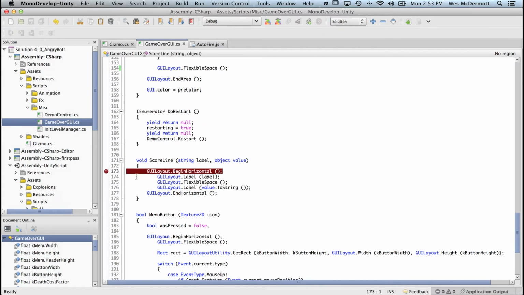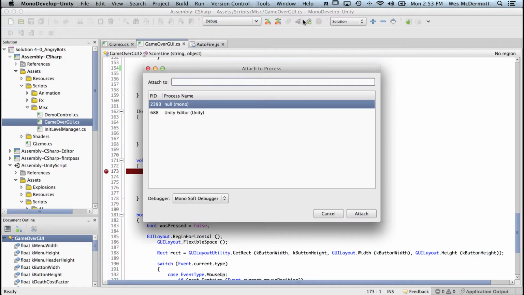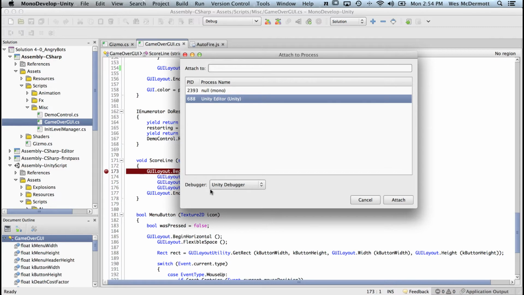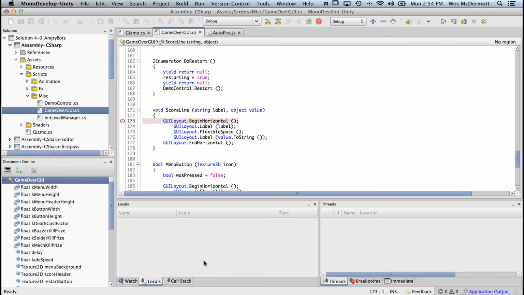So for example, with a breakpoint set here, I'm going to debug this. So we've got debug, and I'm going to come over to attach process. It's this little button I'm going to click here in the MonoDevelop UI, and I've got a couple of processes. I have the Unity editor already open. I'm going to select this, the Unity debugger here, and that's what I'm going to attach to. So I'm going to attach this process, and now you can see that we've basically attached MonoDevelop to the Unity editor.